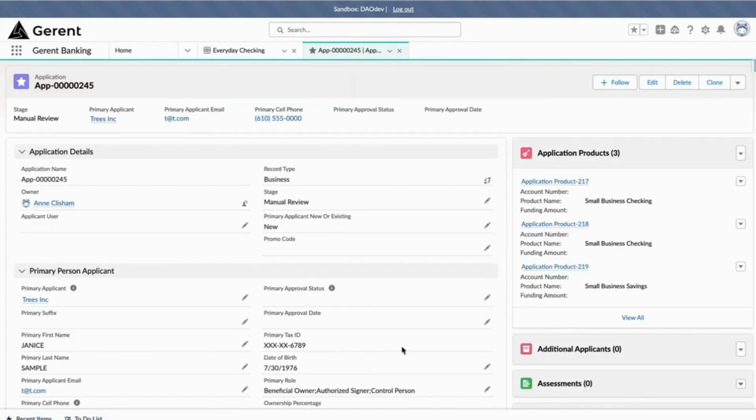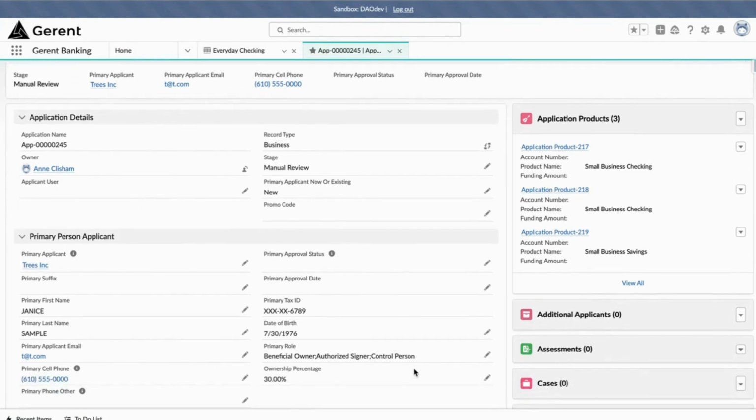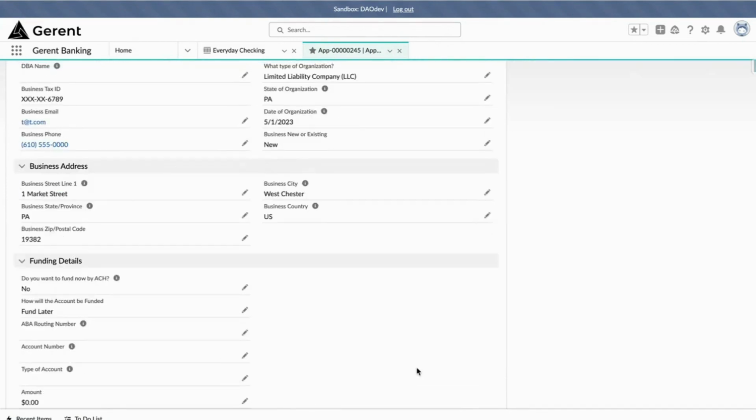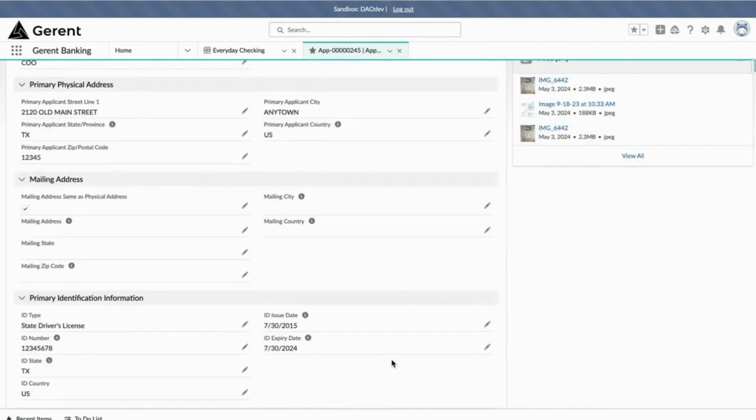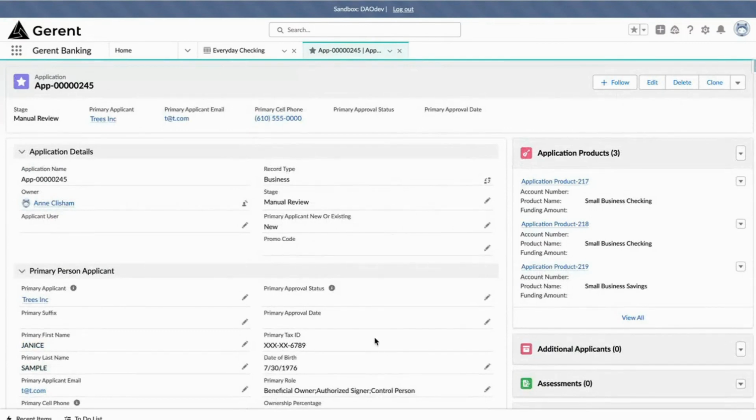And now as someone on the back end, I can see all those details in the application that have been filled in once it's done. So if we need to edit anything moving forward, I can adjust any of this information. Right now we see it's in a manual review.